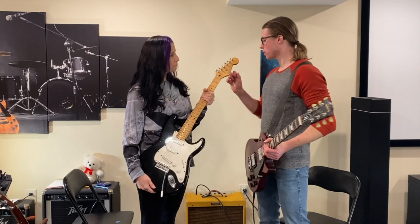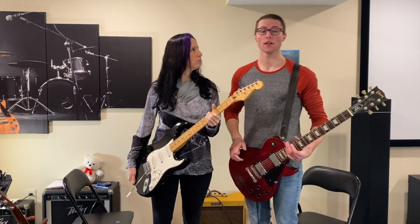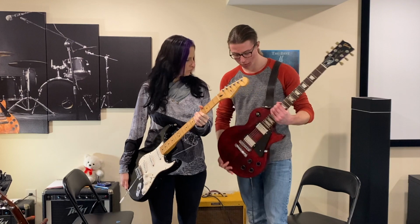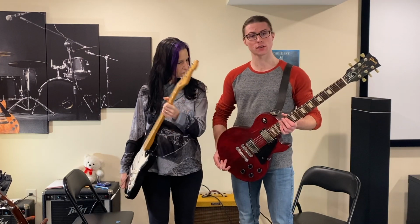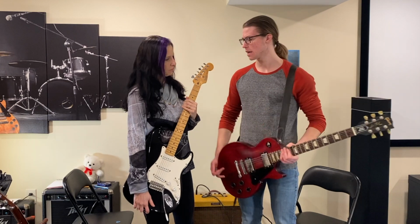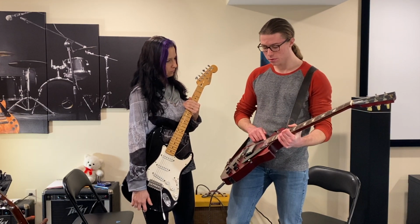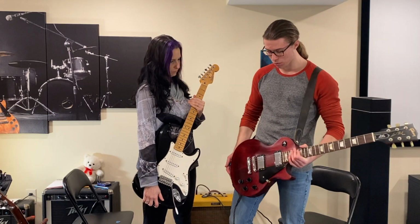Absolutely. Well, first of all, we have different brands here. This is a Fender Stratocaster, and this is a Gibson Les Paul. This is one of my personal favorites. I just like the way it feels, the way it's set up. It just feels right to me. But the difference here is the pickups. As I was talking about earlier, the pickups can give you different sounds depending on what you have.